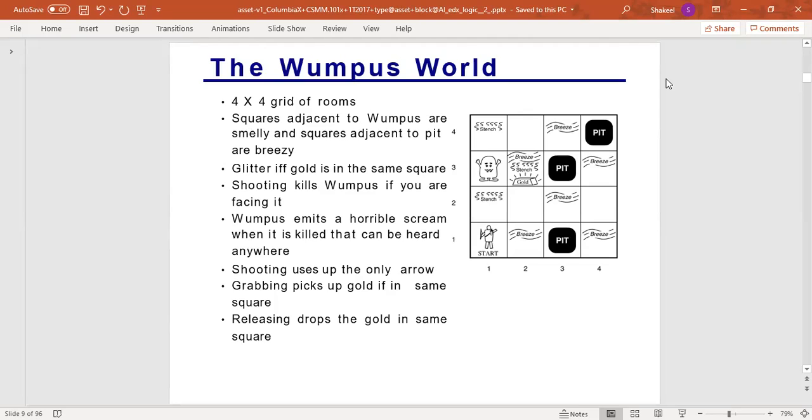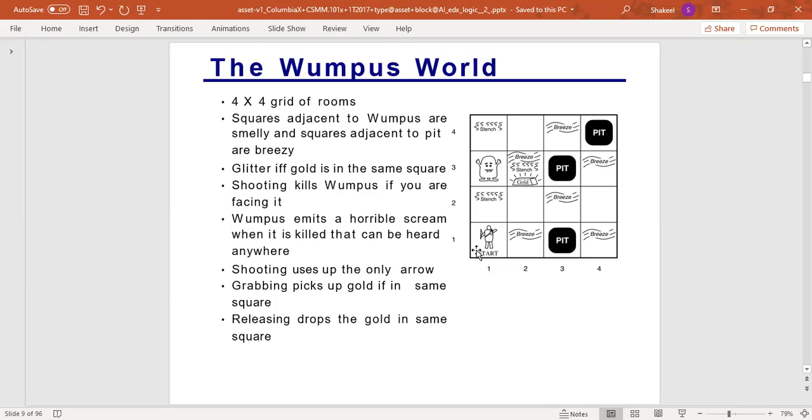We will illustrate the rest of this lecture with this example drawn from the AI literature. It is called the Wumpus World, invented by George Job in 1975. So the Wumpus World is actually a cave of 4 by 4 rooms. So we have 16 rooms that are interconnected, and we have an agent that evolves in this environment.